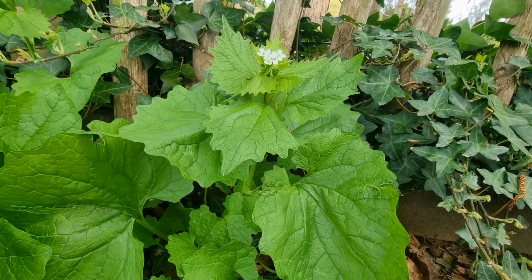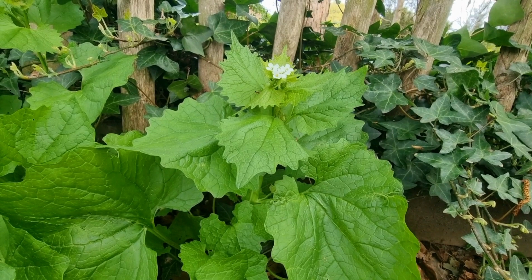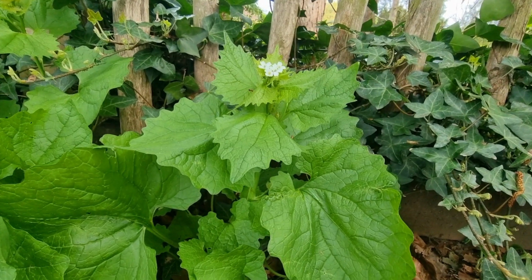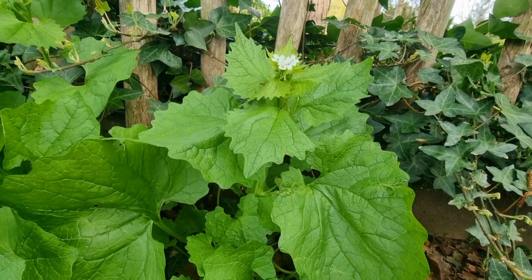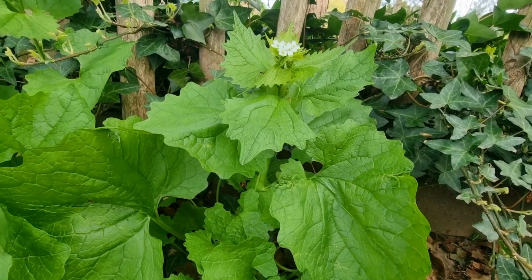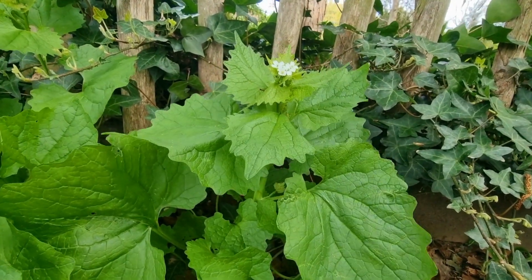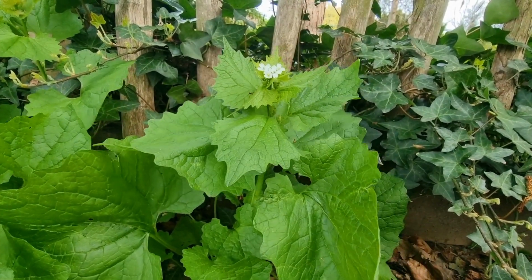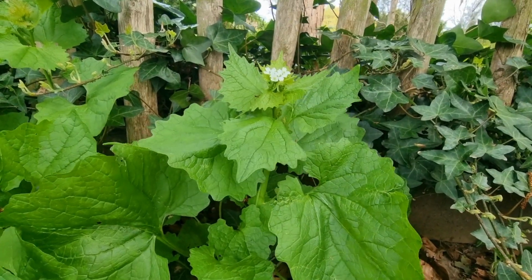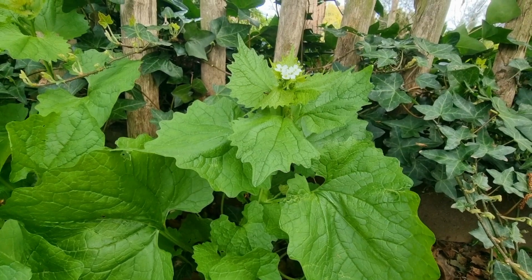It's also called deobstruent, and it means that it helps herbal remedies to push through masses in the body of stasis or tumours or swelling. It's used for edema. It's also been used as a snuff, ground up as a snuff. Digestively, it's a Martian herb, so it's associated with warming. Martian herbs are associated with the day of Tuesday.